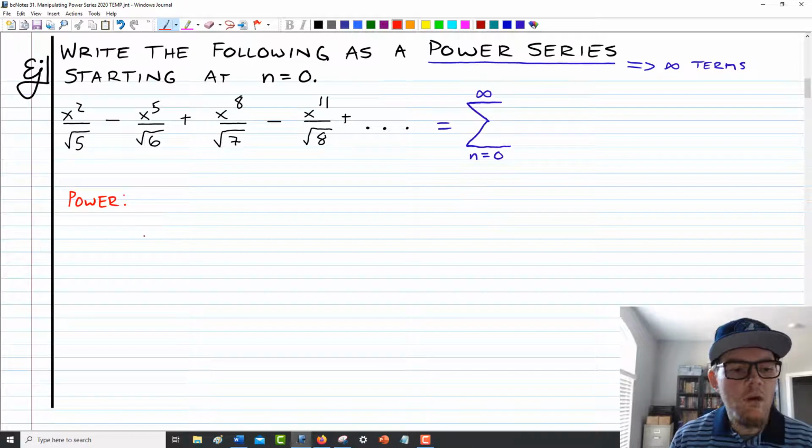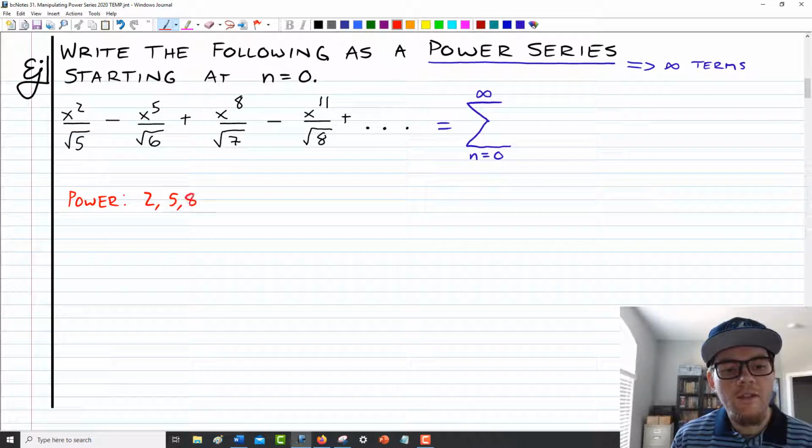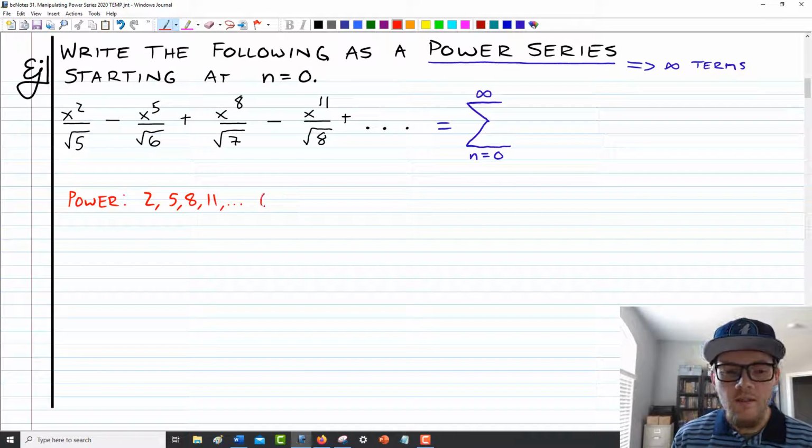I've got the power. Power Rangers, lots of things come to mind. Okay, so power. We have 2, 5, 8, 11. So let's use some of those old sequence skills that we developed in the previous unit. Like, what are we doing to go from 2 to 5, 5 to 8, 8 to 11? I feel like we're adding 3. This looks like, in fact, an arithmetic pattern. So what I'm thinking is that this is going to be 3n, and then we have to be careful here.